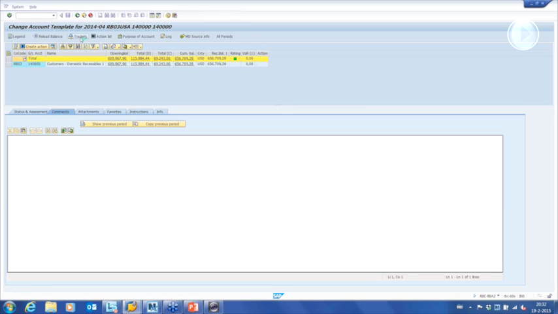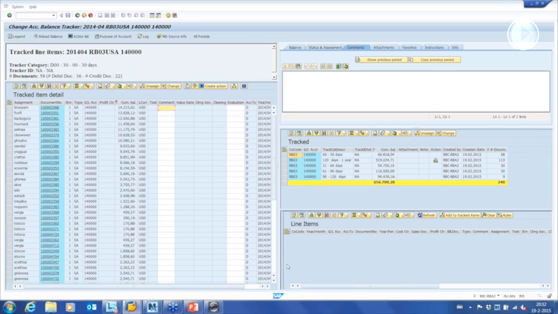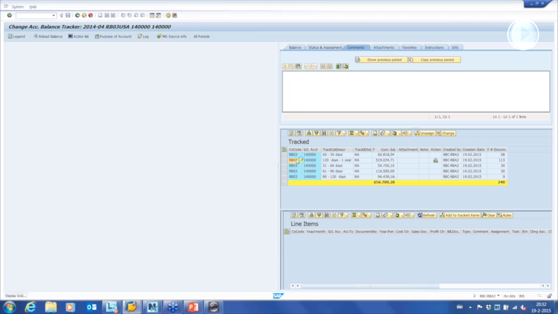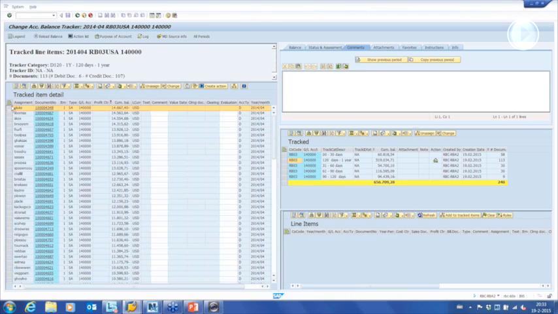If I go into the tracker, you can see all the different categories that I explained when I ran the rule engine. If I go into this category, I can just select it or double click on it, and it will show me all the line items that belong to this category. And if I want to, I can add comments. I can add a snooze date so that I don't look at it until it moves to the next category. And I can also look into a different category. And if I think that a certain line item does not belong here, I can just move it to a different category.